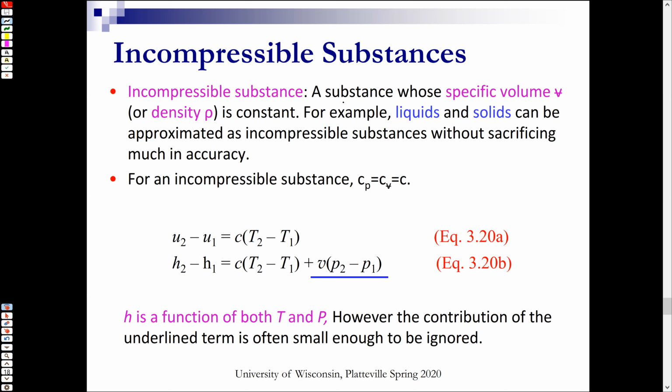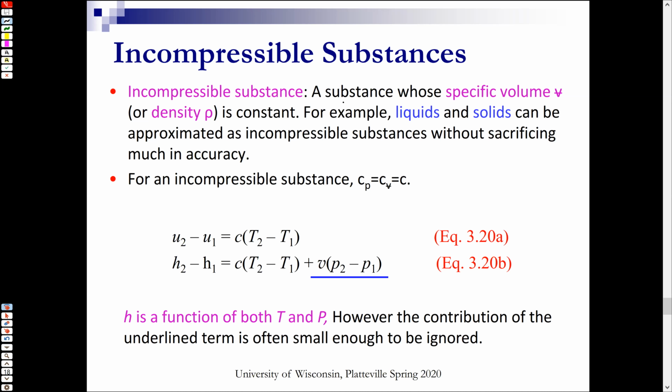And definitely the same goes for solids. With solids, no matter how much the pressure is, their density is pretty much constant. So for an incompressible substance, Cp and Cv are equal, and we always denote them by just C, right? Specific heat of incompressible materials is constant, and we have tables for them. You can use those tables.